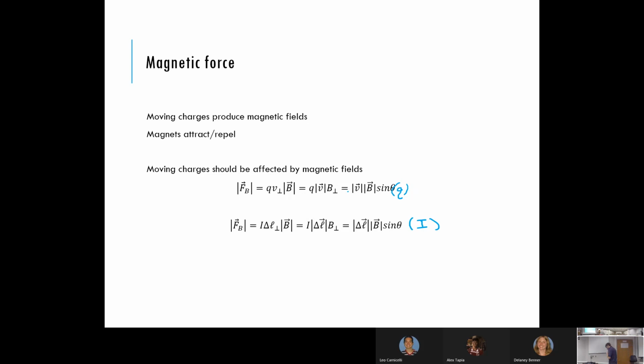So you could think of it as a separate charge moving at a speed, depending on what information you're given. So if you send an electron through a magnetic field, then you probably want to do this. But on the other hand, if you have something like a current carrying wire, then the second expression might be the better way to go. Which expression you use depends on whether you are given a current in a wire, or individual charges and speeds. Either one should be okay in terms of solving the problem.